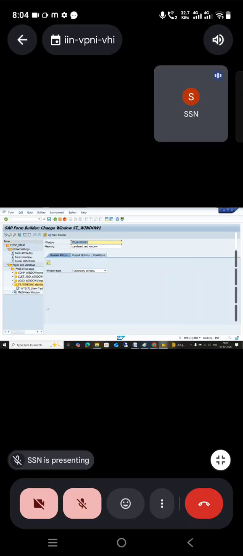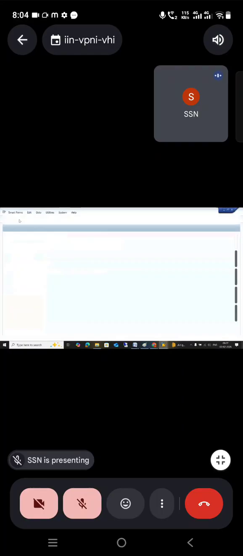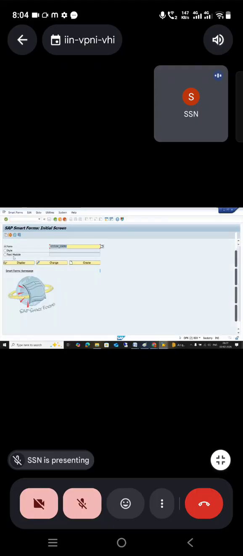Standard text can be manipulated by users. But I want it only for reusability, and the user should not touch it. So how is it possible? In the same smart forms transaction code, you have the text module. This is purely technical, only for usability. Users can't change it. If they want to change the text module, only a technical person can do it.